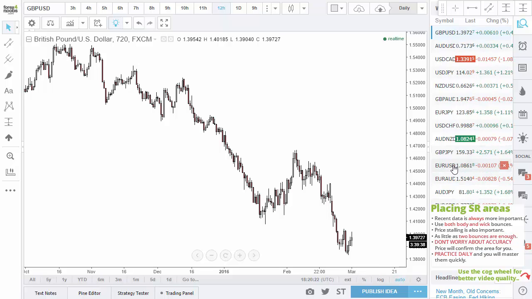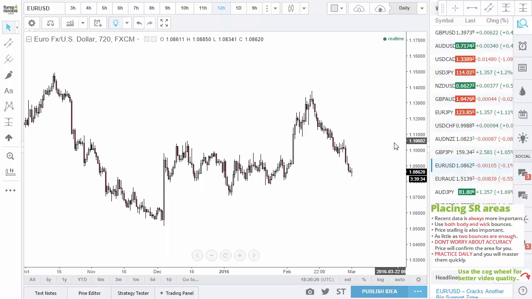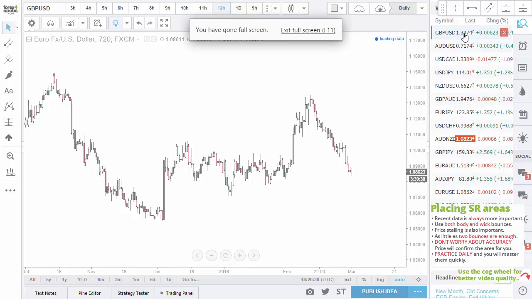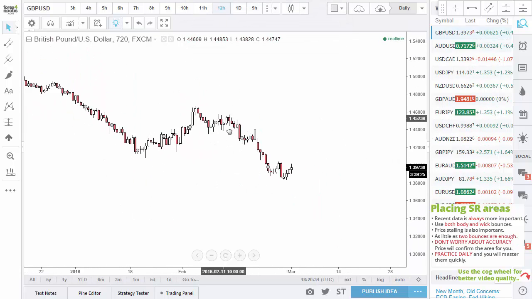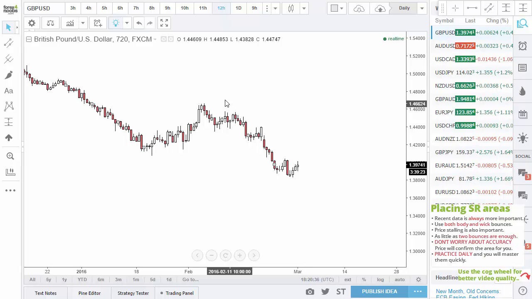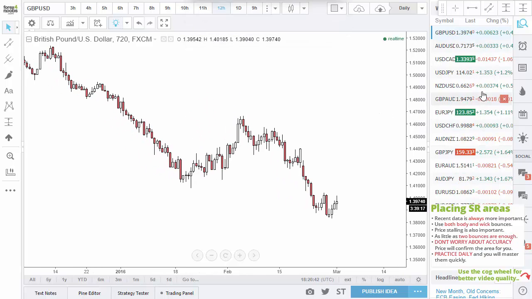But with a pair like EUR/USD, I always have my support resistance areas there, and it's a pair I look at often, so I remember where they are. It feels a bit like cheating because I already know where they are before I place them. We might end up placing them on EUR/USD, but let's do some other pairs first. We'll start with GBP/USD, then we'll do a more complicated pair. We'll see how it goes.